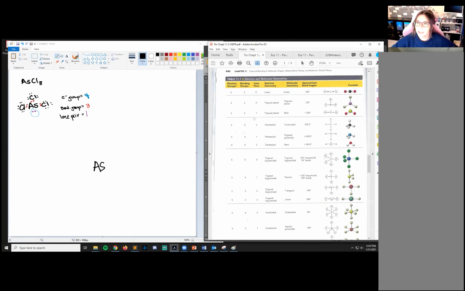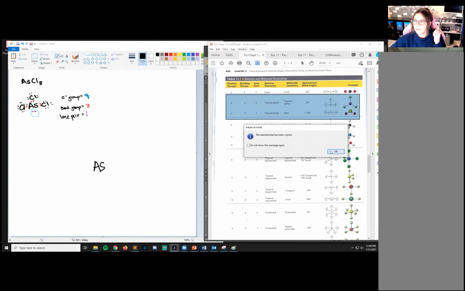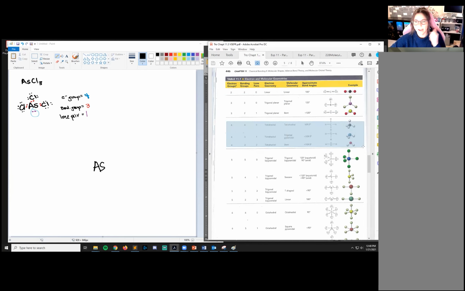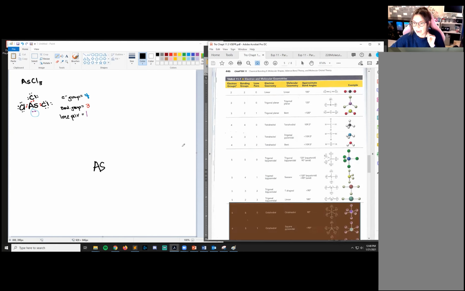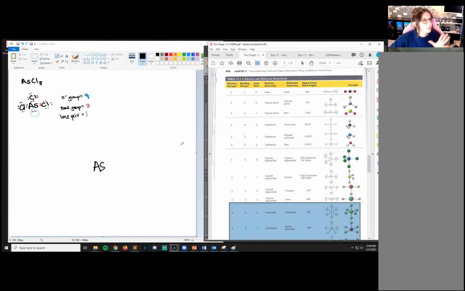So in Tro here, you've got these thin lines that separate each one of the possible electron geometries, right? So you only have linear for 2, trigonal planar, tetrahedral, right? This entire group, trigonal bipyramidal, this entire group, and octahedral, this entire group. So those are your only starting points.